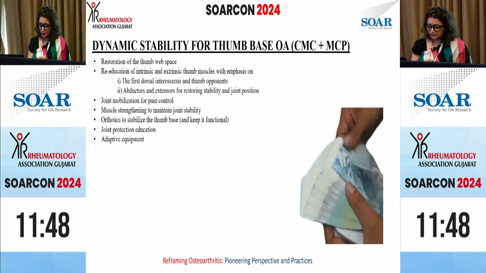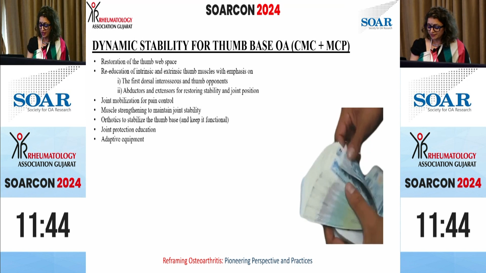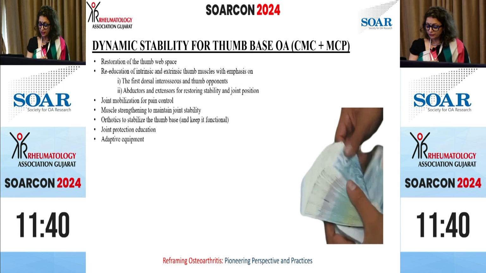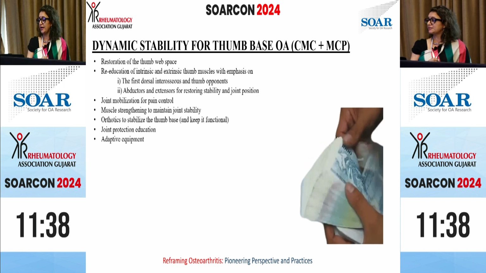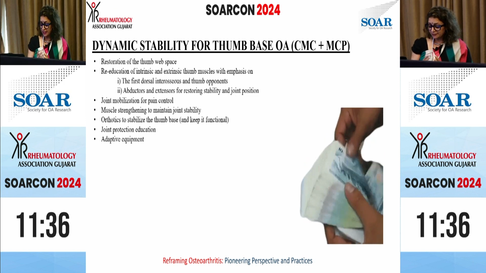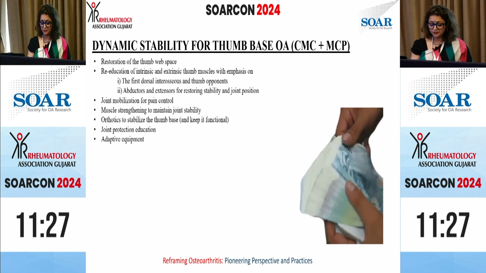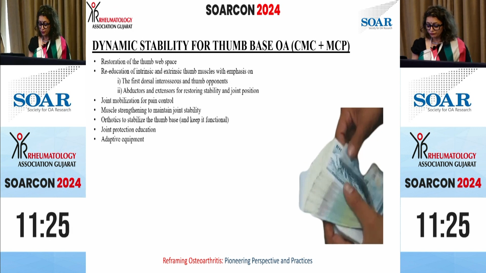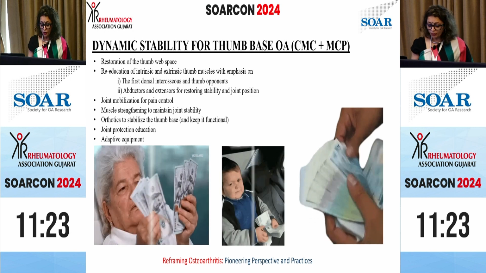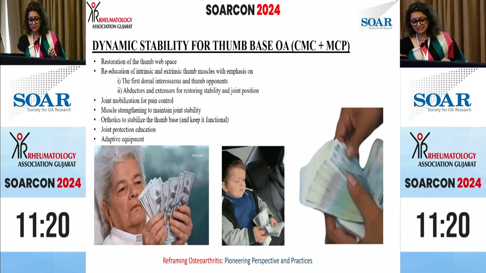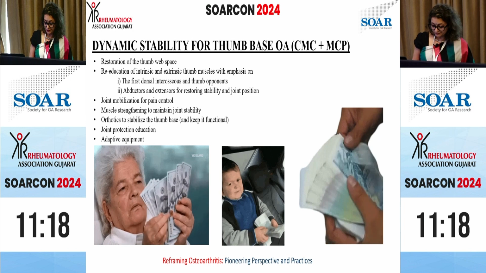Anatomically, the human thumb is crucial because of its opposability. Opposable thumbs allow humans to grasp and manipulate objects with precision and dexterity. Guru Dronacharya knew the importance of the thumb, and that's why he asked Eklavya for it. We've seen that any pathology in the thumb makes hand function difficult. Dynamic stability of the thumb base, that is the CMC and the MCP joint, becomes very important in terms of rehab as well. The thumb indeed plays a crucial role in movements which are essential for performing a wide range of tasks necessary for daily living regardless of age.